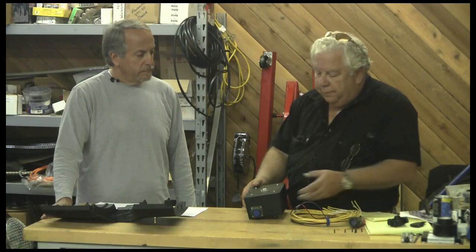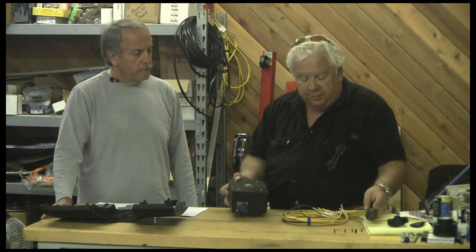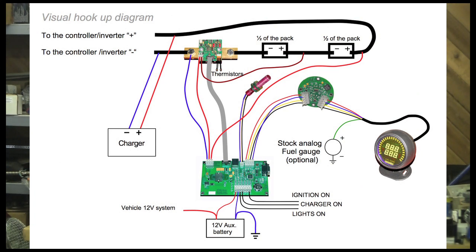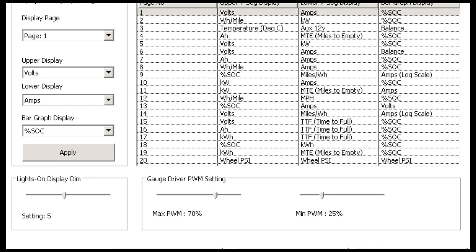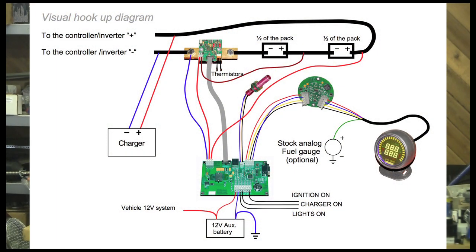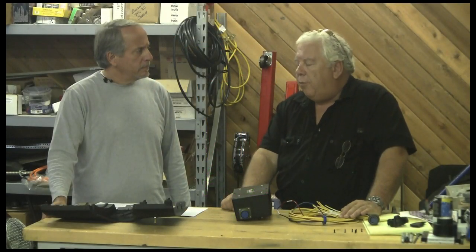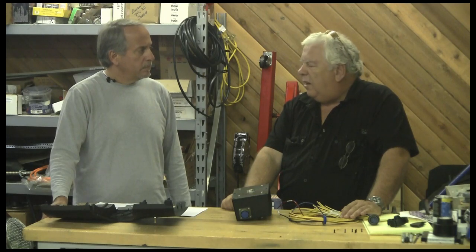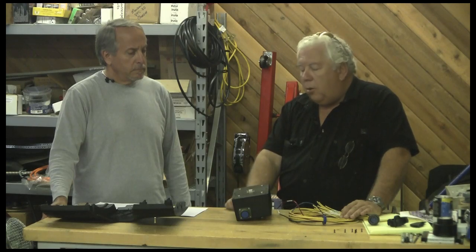The reason I've done this is to make it easy to hook up to these boards. We're going to wind up with all these signals: we have to connect the ignition — when you turn the ignition key on we run 12 volts in — and 12 volts from the charger. You can hook up the headlight switch: when you turn on your lights it'll dim the display, so it's bright in the day and dimmer at night. You set that level in the software — it works really well in the Porsche. We've got our speed inputs, the CAN bus connections, and four wires for thermistors that connect to the shunt board, allowing us to measure temperature in two different places. We'll run those into the battery pack and mount the thermistors there to tell us battery pack temperature.